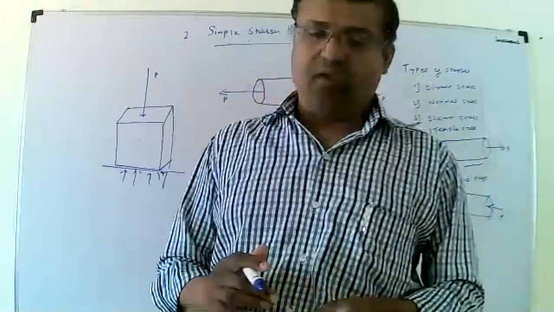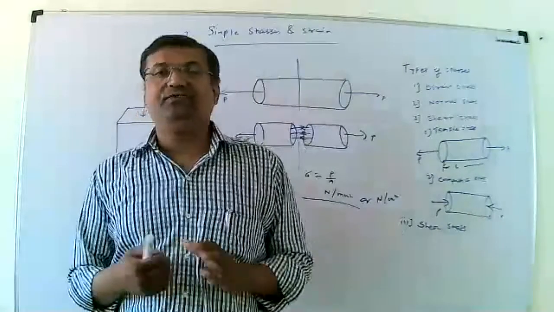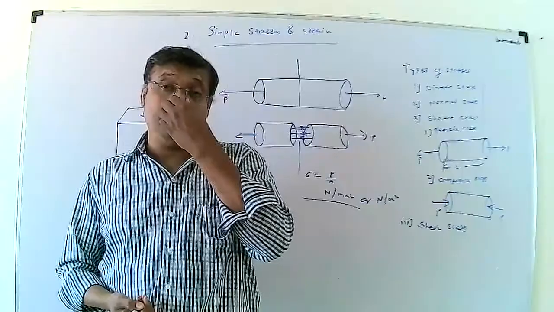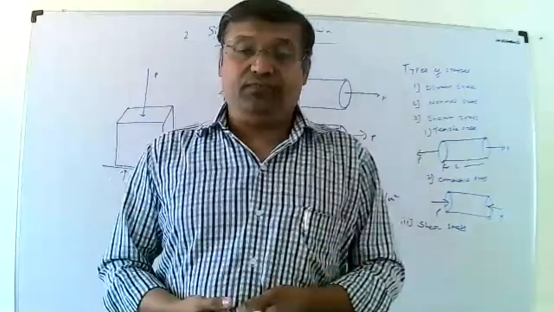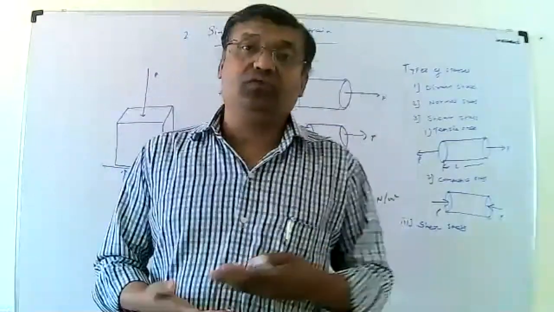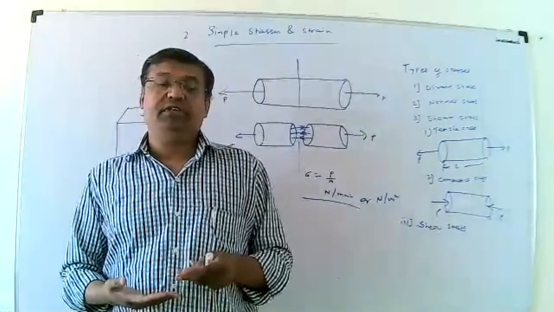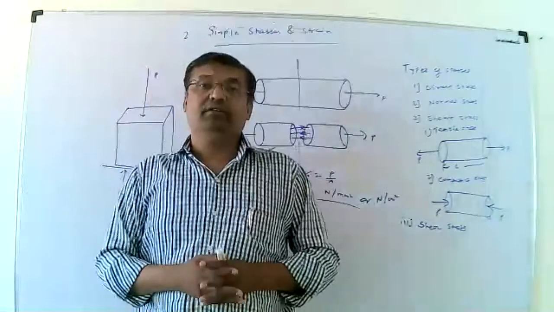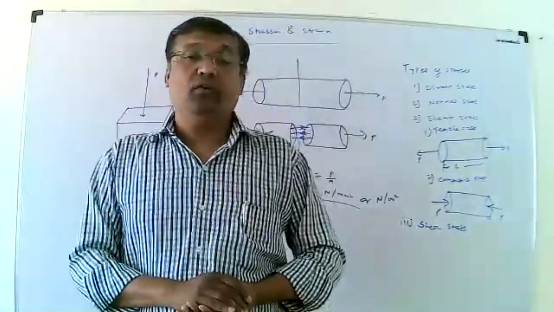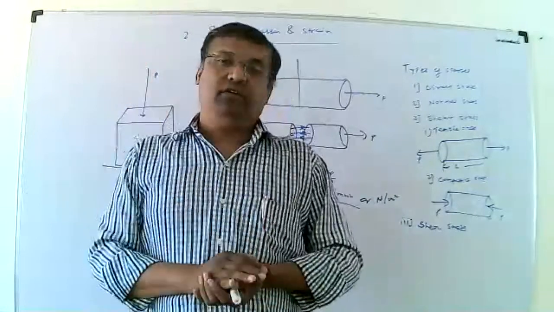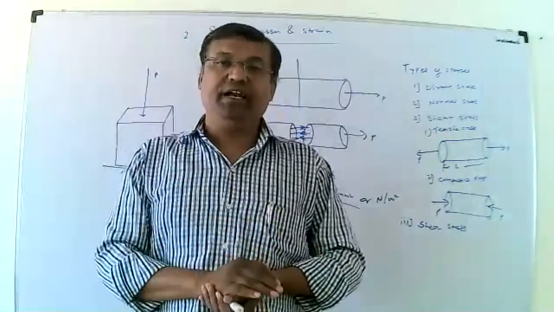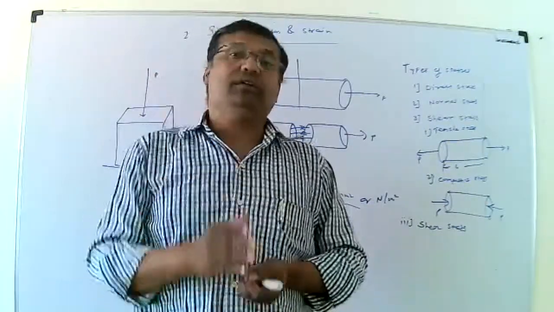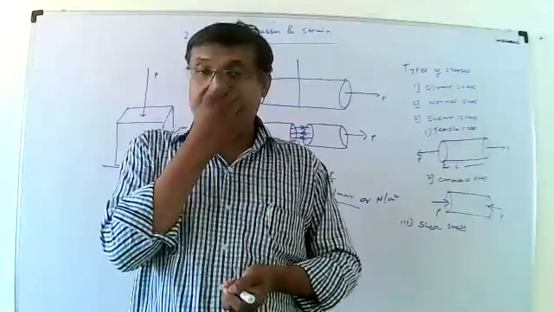What is shear stress? Shear stress is the stress produced when two equal and opposite forces act in opposite directions. What will happen? There will be a change in the cross-sectional surface area. For example, suppose a bread is cut by a knife into slices. What will happen if the direction of cutting of the bread by the knife is from top to bottom? The shearing occurs between the two cross-sectional surface areas.